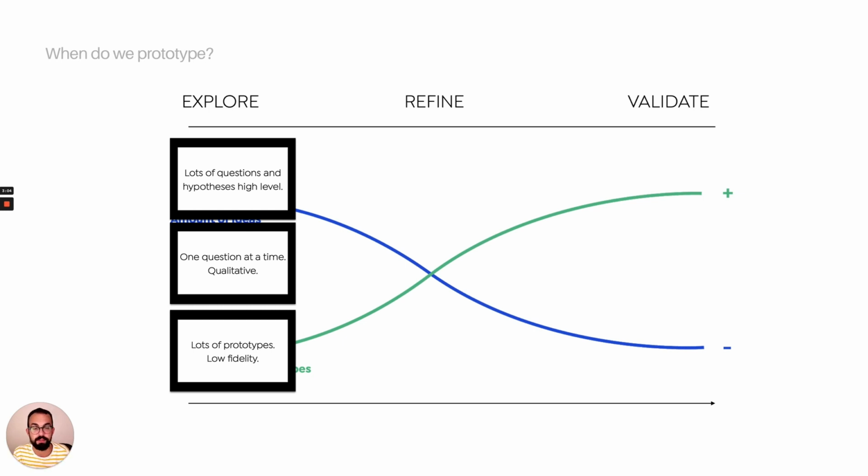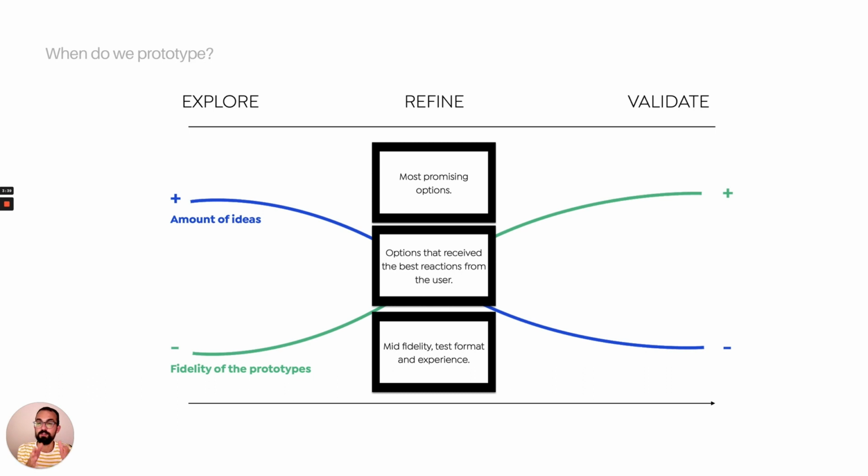So I'll share an example with you. Imagine we're creating an application to report accidents to your insurance company, your car insurance company, right? So in this exploratory stage, we may just want to validate the different types of icons that we'll be using and make sure that the users understand which icons, what they mean, right? Is this an accident? Is this theft, burglary, fire, etc.? And test out specific icons.